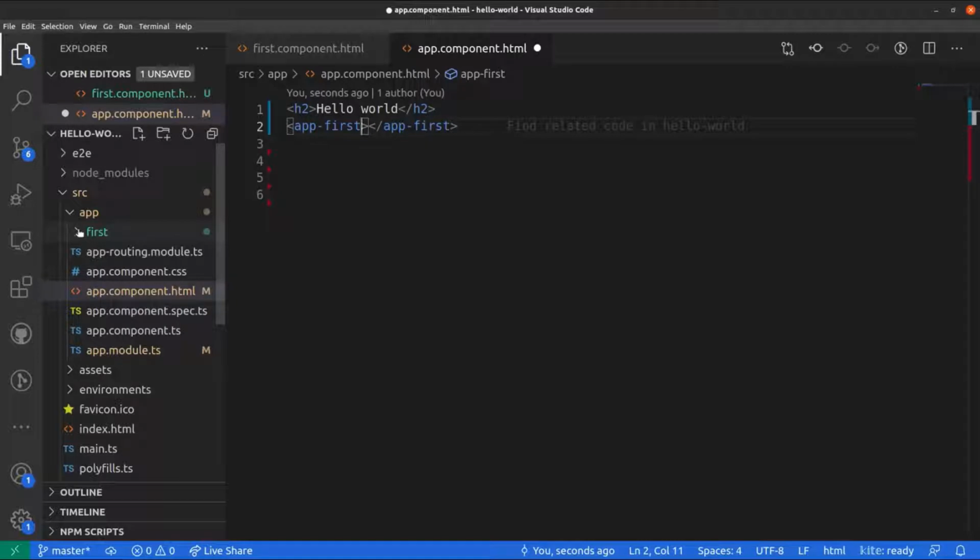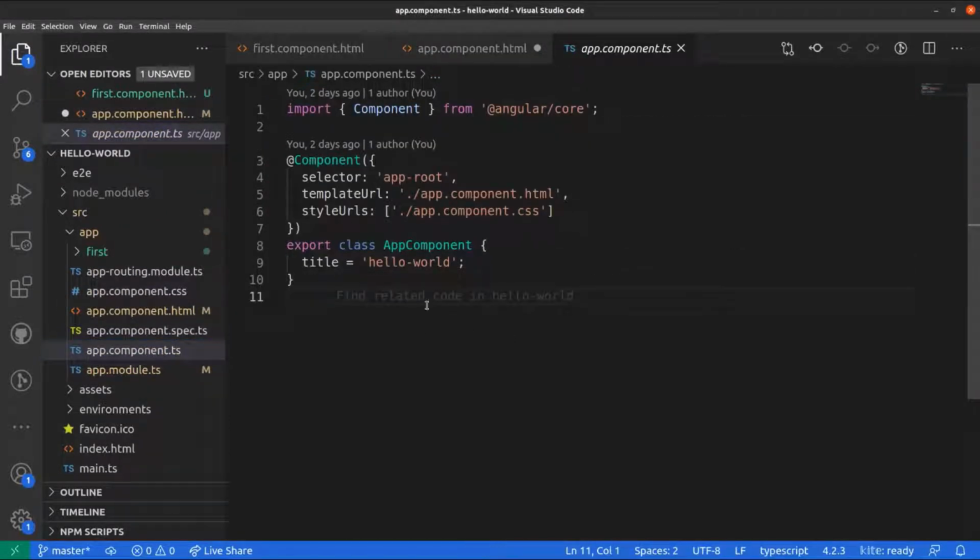So now we'll be looking at how we can transfer data between this app component and this first component. Let's open this app component TS file. We have one simple property here, which is title and nothing else.